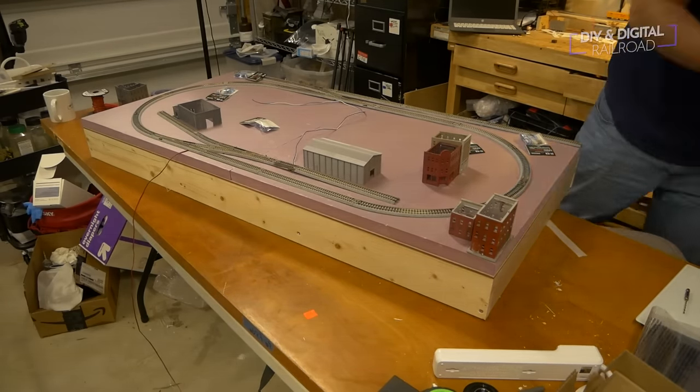For the crossings, I only paint one side at a time to make it easier. And for the double crossing, I isolate the middle for painting.